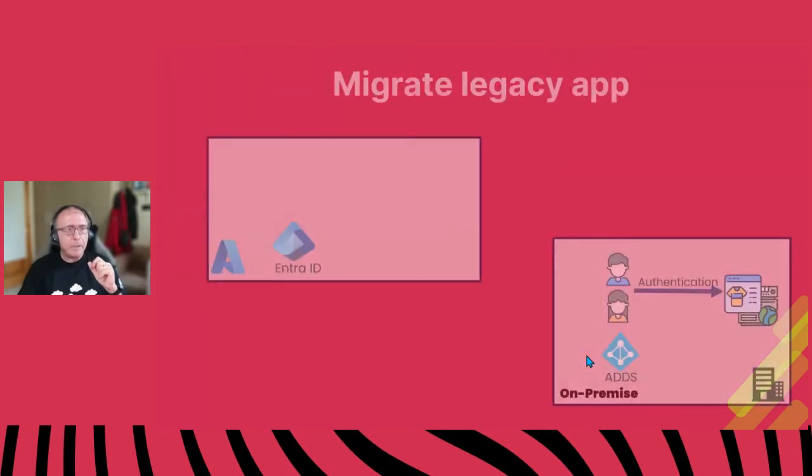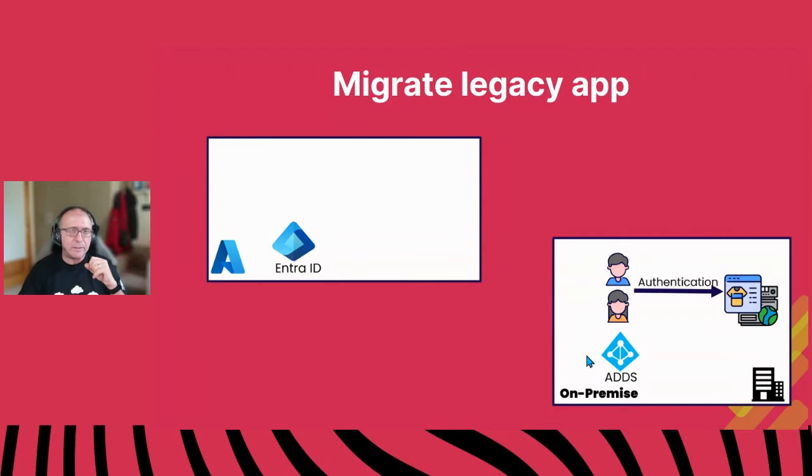Just to be clear, imagine you have a legacy app. Imagine you have an on-prem web server in which you are running an application, and this web server is based on IIS, and your application is using IIS Windows authentication. So you have users in Active Directory Domain Services and you say, hey, I want this kind of user to be able to log in to the solution. Now I want to move this application to the cloud, to Azure.